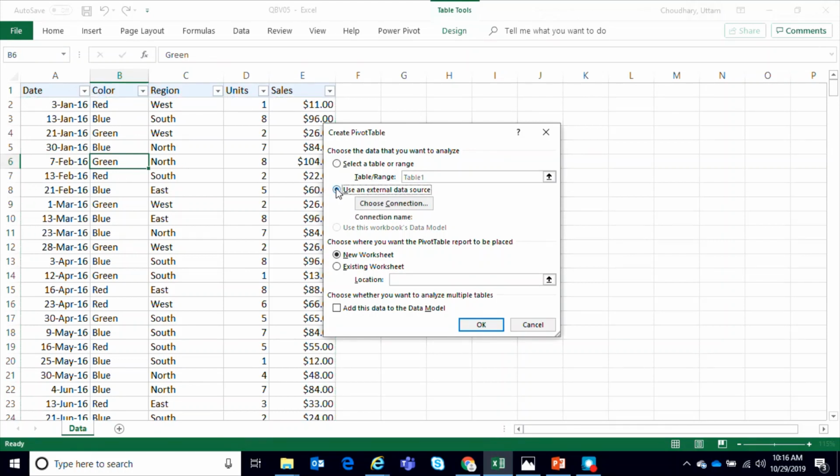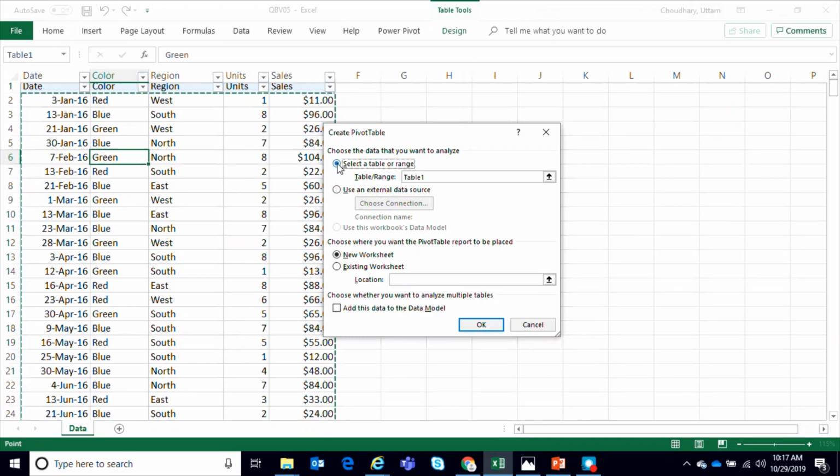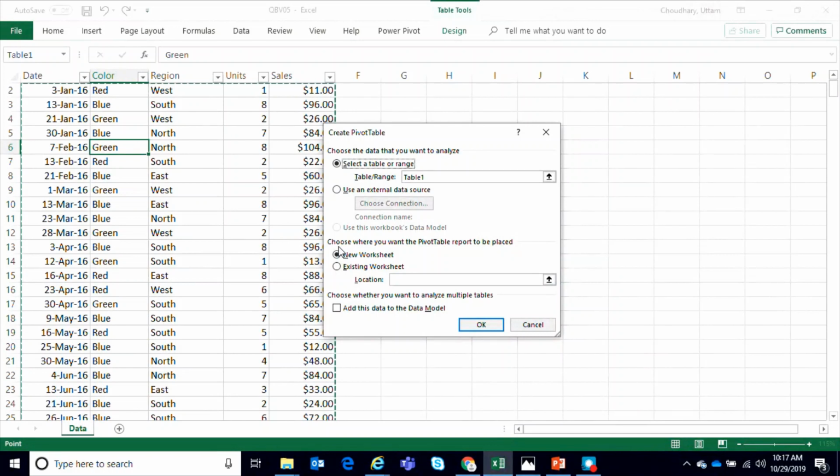Now the second one is something where you can connect to an external data source like your Access, maybe your SQL, Oracle, any of the databases that you might want to choose. The third thing is to choose where you want the pivot table to be placed.